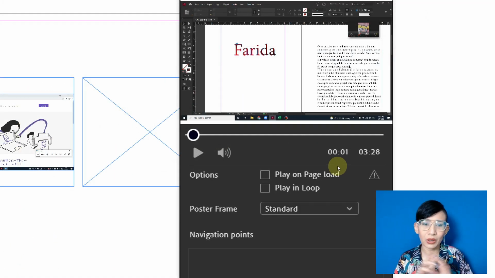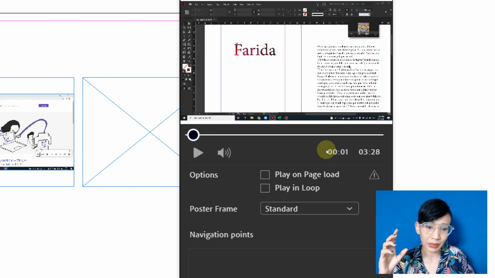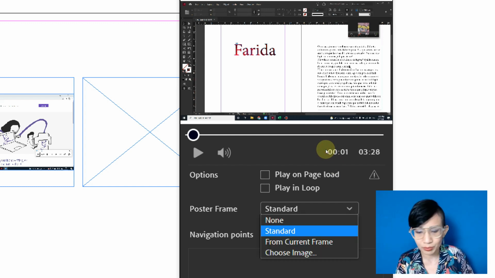Here's the thing, you always have thumbnails on your YouTube channel. When you upload a YouTube video, have you noticed that they have beautiful thumbnails that represent the video? So you can also insert some kind of picture for the video as well. Basically, it must be a typical JPEG or something like that. It doesn't have to be big, the file size shouldn't be big. You can choose it from here.